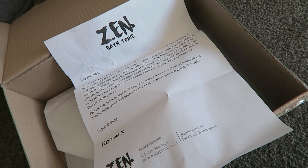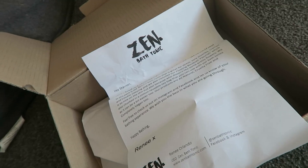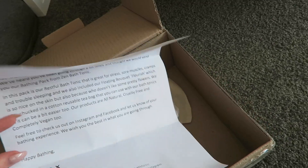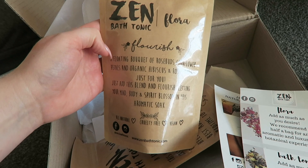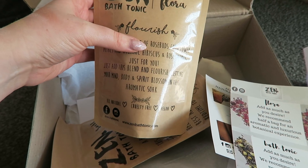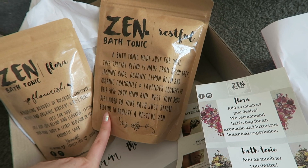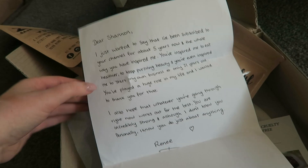This was in my PO box. I actually have a lot of PO box mail to open still - the whole boot's filled up with it. I need to get it out but I just have not had the time lately. So this is a gift from Zen Bath Tonic - bath tea. Cute, look they're like flowers. Floating bouquet of rose buds, cornflower petals and organic hibiscus rose petals. Add this blend and flourish in your mind, body and spirit blossom in this aromatic soak. And then this one's got epsom salts and heaps of cool ingredients in it. So thank you so much, Renee. That's such a nice message.